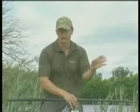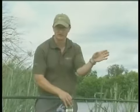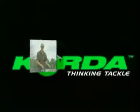So you need to make sure that you're just a little bit past the marker float when you're casting in this sort of depth of water, 4 or 5 foot. In deeper water, I think you're going to have to go further past it. So we're going to go into deeper water now and do the same thing.